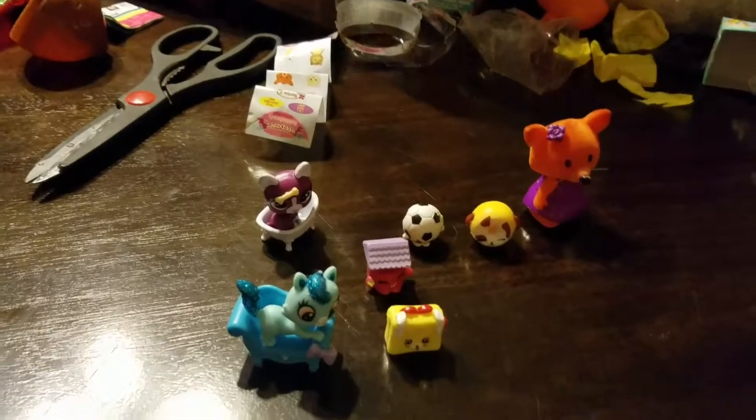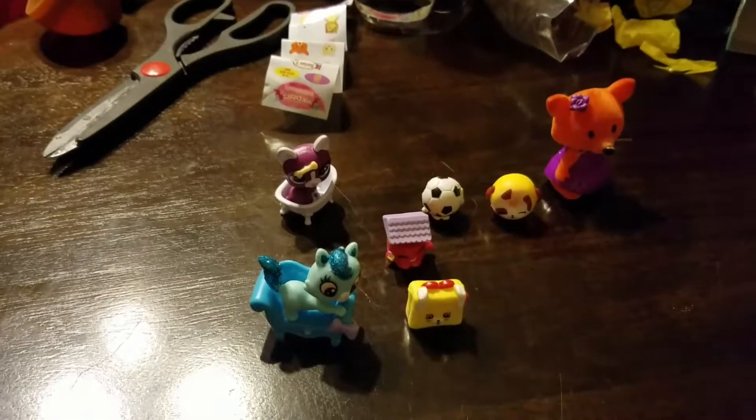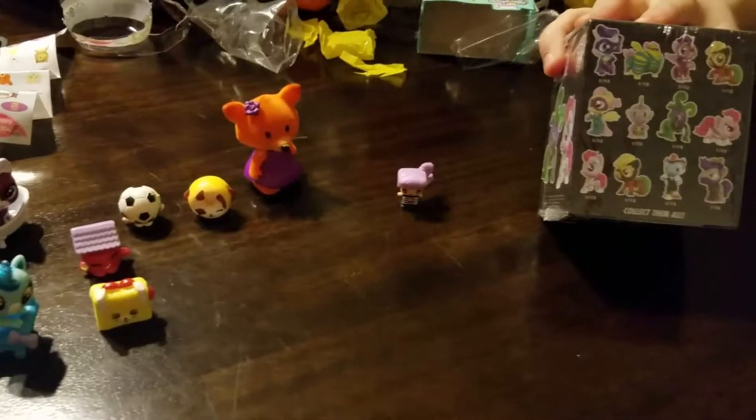Come here — are you going to have me open this pony? They have their little bathing suits. This is a Power Pony. I really want Pinky or Hulk Fluttershy. Are there any special ones that are not on the box? No — Hot Topic is the only one with specials. This is not from Hot Topic. Sadly.